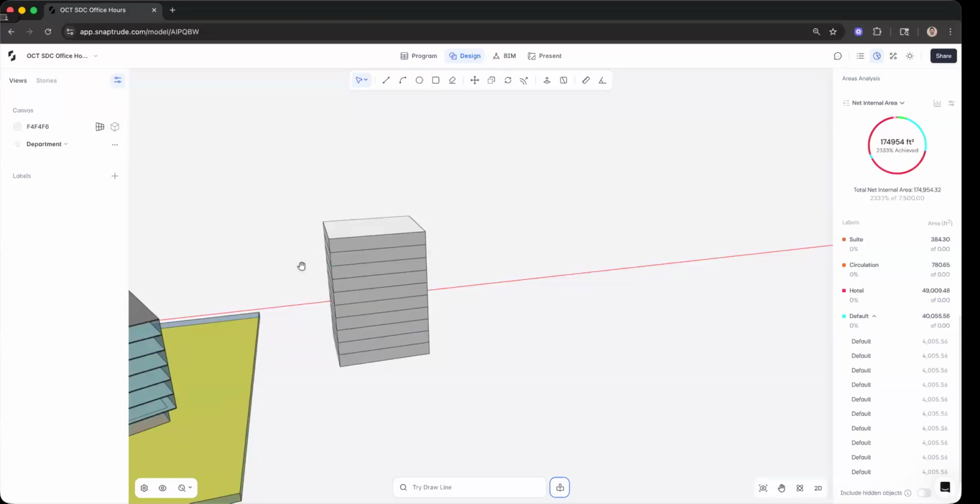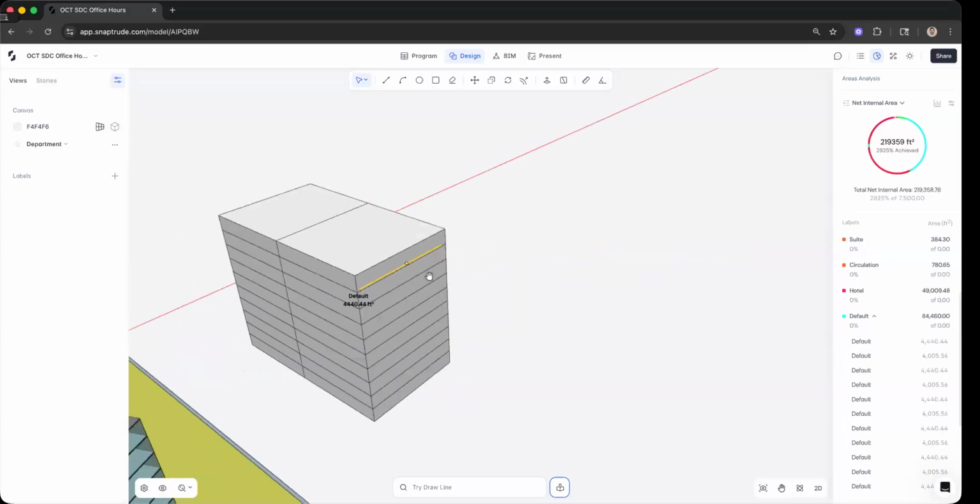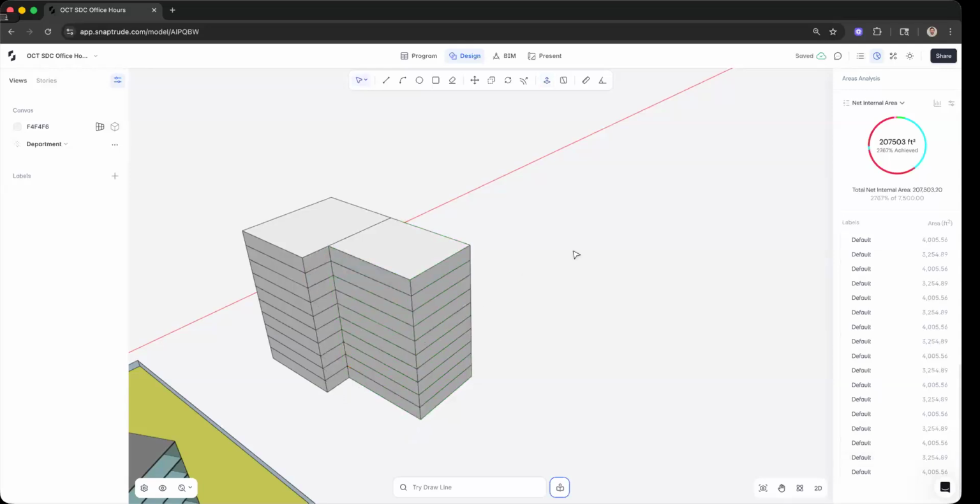You should be able to get access to Snaptrude Pro just by signing up for the design competition. Uzma, if you have any other documentation or help for how to get signed up on the competition side to have that access, she'll be able to share that with you, Levin. Just sign up to the competition from this particular link that I've shared, and you will have access to Snaptrude Pro with all the AI features, with all the pro features and the BIM mode, etc.